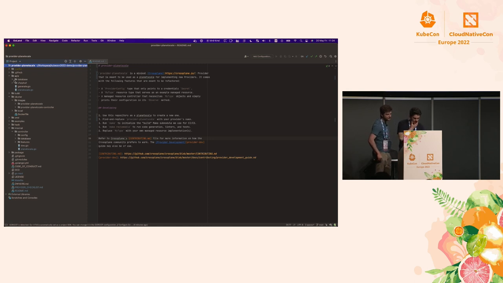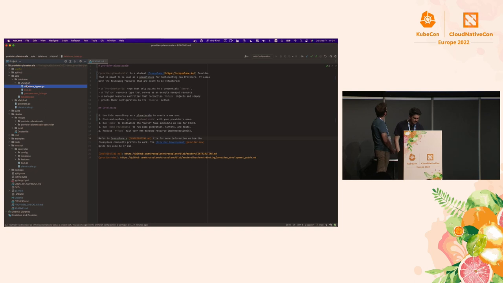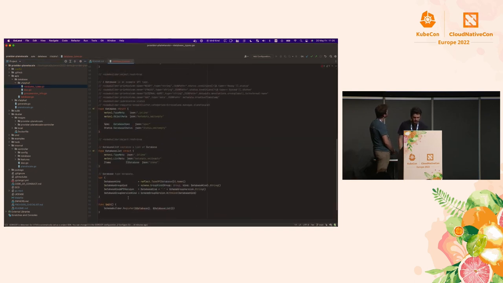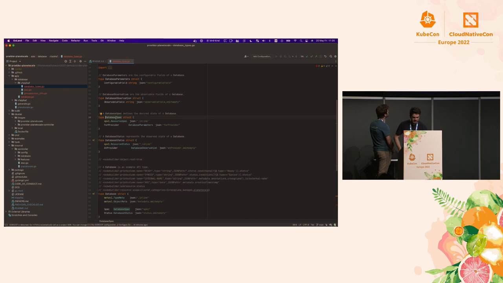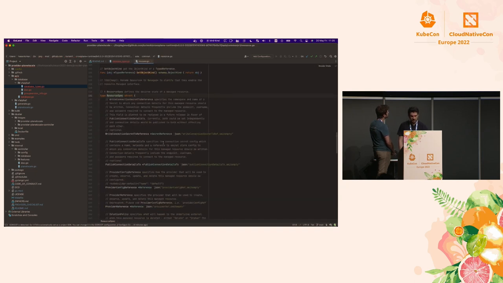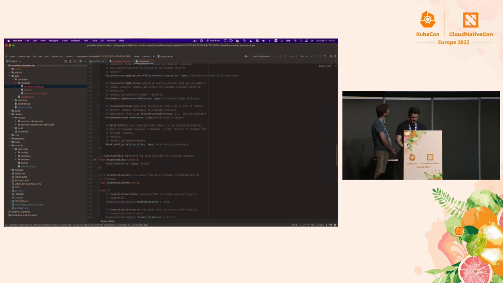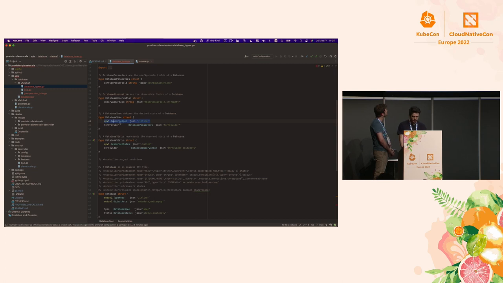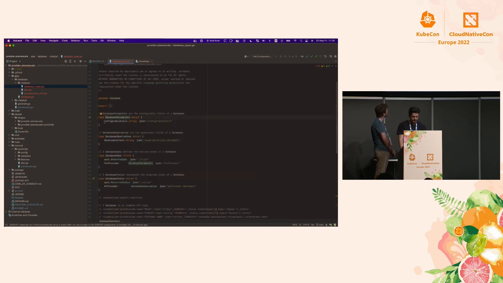Okay, anyway, so here you can see the database API is created with just some placeholder, but this part is just common. We don't have to do anything specific to our resource at this section. Here you can see spec has a database spec, and database spec contains the Crossplane Runtime's resource spec, which already has the built-in common XRM methods and types. So here you can see write connection secret, publish connection details, provider config reference, deletion policy. We don't have to do anything for those, so they just come for free. We only need to change this database parameters section, which is a placeholder configurable field, and we will change this in a minute.